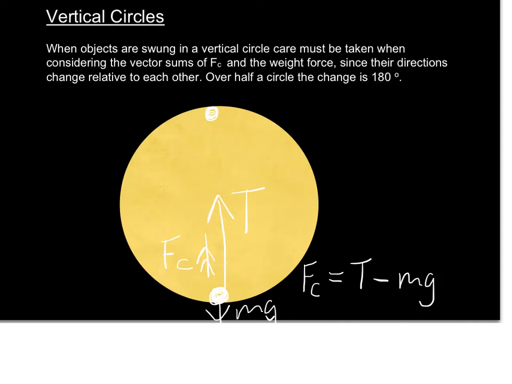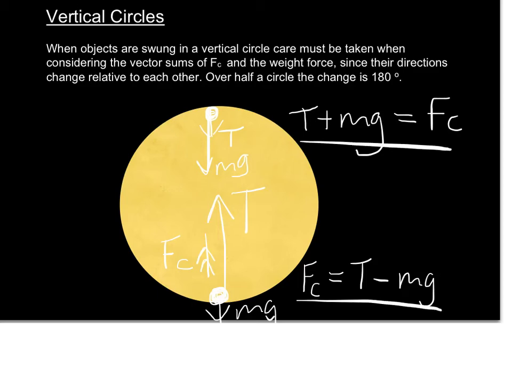The tension force, of course, is downwards again, but will be much less than it was before at the bottom, and that's because the weight force is still straight down, and the sum of those two things this time must be equal to the centripetal force, the net force acting towards the centre of the circle. So it depends where you are as to which of these two equations you use. Things are more complicated at the side of the circle. We'll leave that for another time.